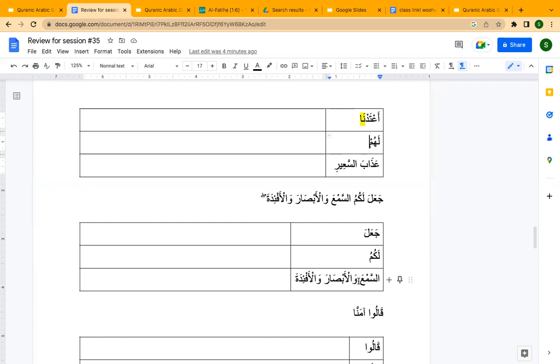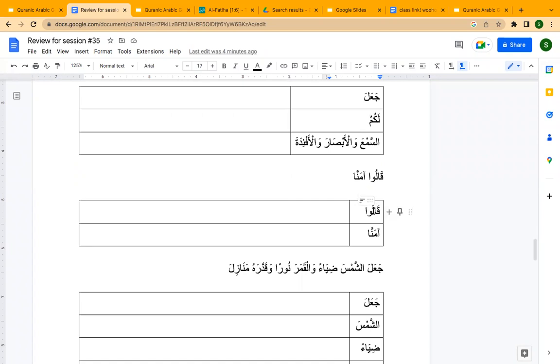Then you will label the rest as we have done in the past, and we just did not too long ago, with waw as atf and absara, matuf 1, waw atf, and al afida, matuf number 3, and this will remain in the same bucket, but how you label it is going to be the way that I just said. Okay, so you are just going to put MB maf'ul bihi before as-sam'a. And the rest is all connected, because Allah not only created your hearing, but He also gave you vision as well. He also created the hearts too, right? Okay. So qalu, what do you think about qalu?